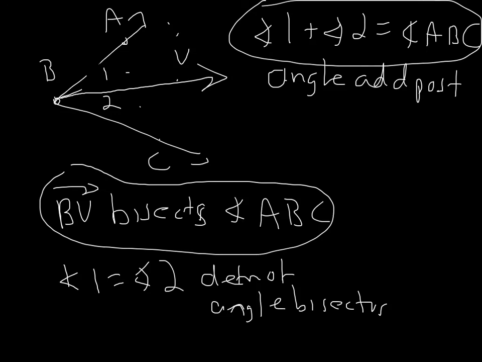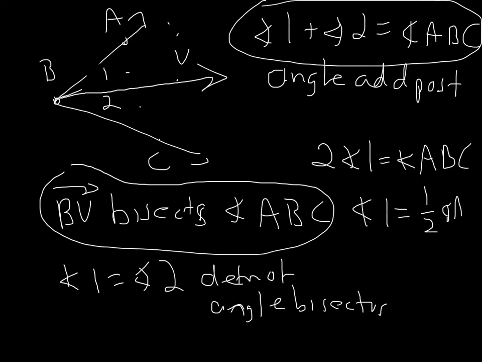As before, you could also say 2 times either small angle. So for example, 2 times angle 1 is equal to the measure of angle ABC. Sorry, I kind of squished that over. Let me erase that. Not a lot of room. So you could say 2 angle 1s equals angle ABC, or 2 angle 2s equal ABC, or as before, you could take either one of the small angles and say it's equal to 1/2 the large angle, angle ABC.